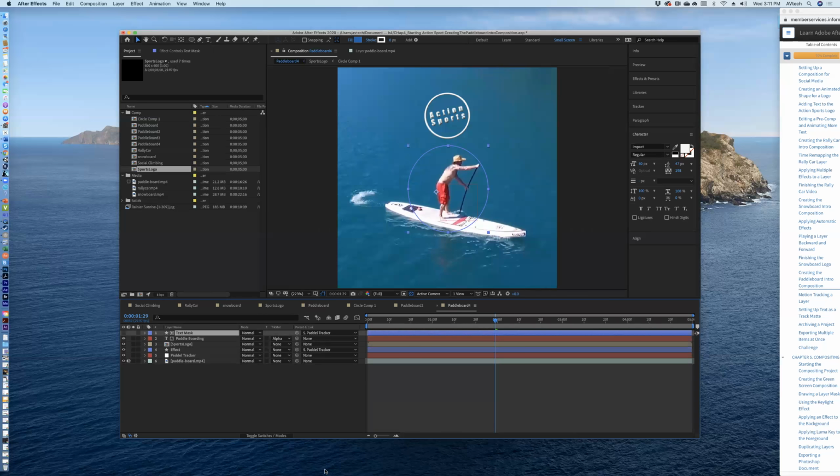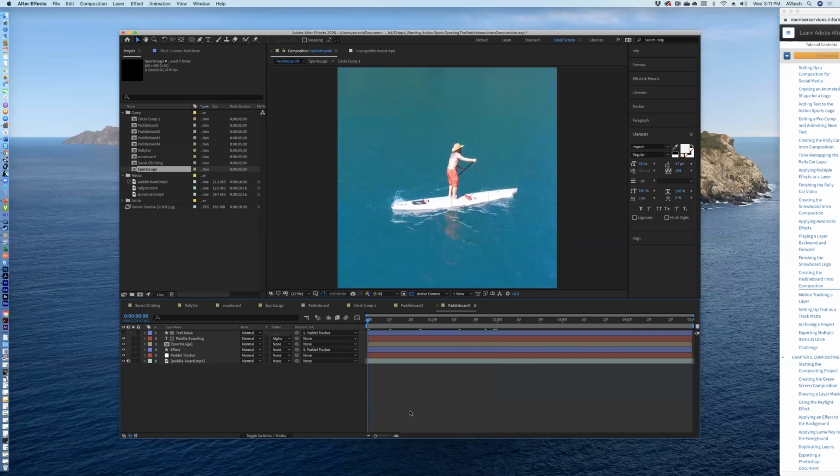Okay, so now at this point, I have my shape, which is my circle. It won't come in until my logo goes up to the top. And I have my text, which also won't come in until my logo is at the top. And I have a mask for the text too. So let's see what happens.